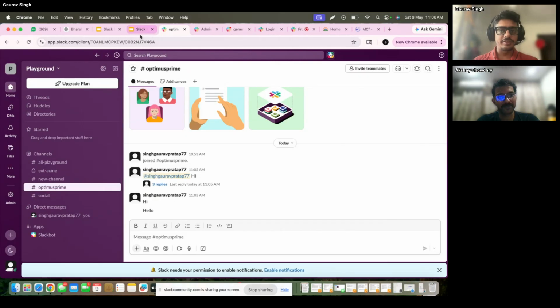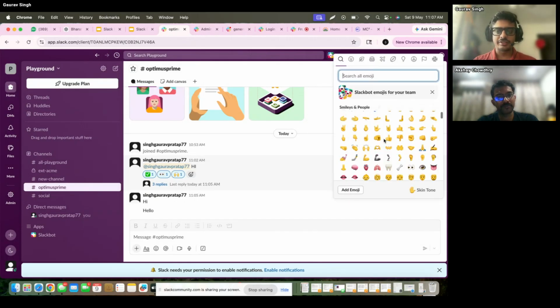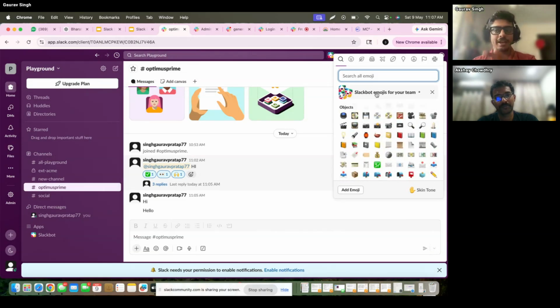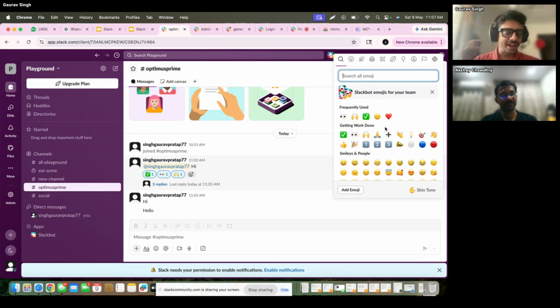Since this was targeted to show you the very basics, I created a trial version of a workspace to show you how things work. As I was talking about threads, then you have reactions. Sometimes you really don't want to type. You can just put up a reaction. You can put in an acknowledgment, or say nicely done, and there are a bunch of reactions available. You can even have custom emojis for your team. If you want to create an emoji from your image, that is possible.